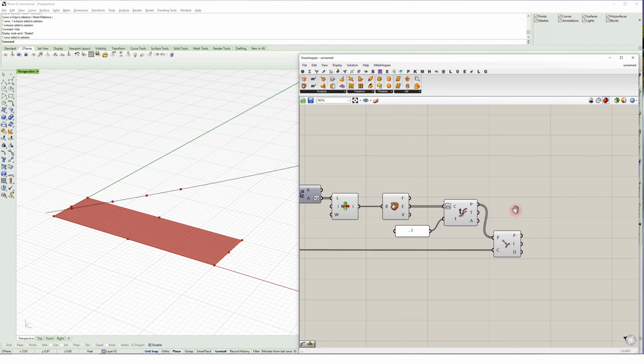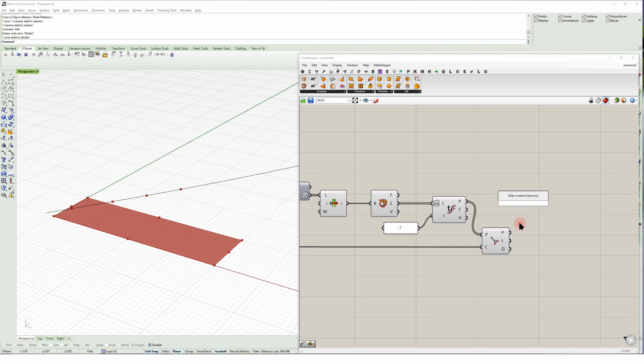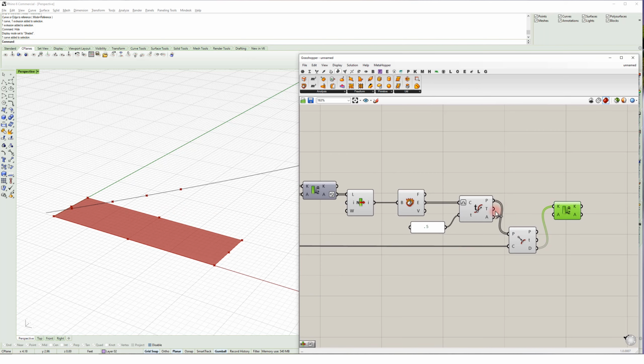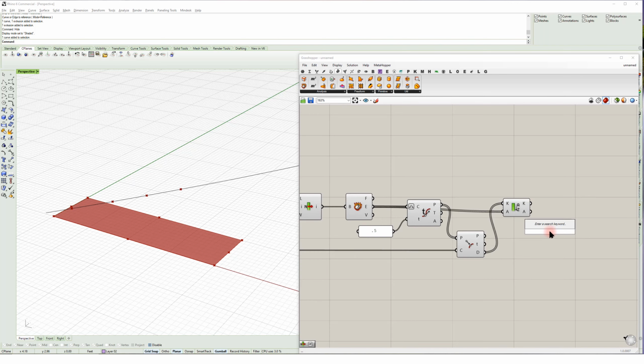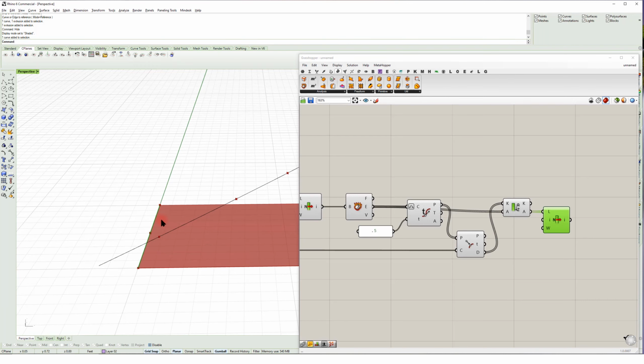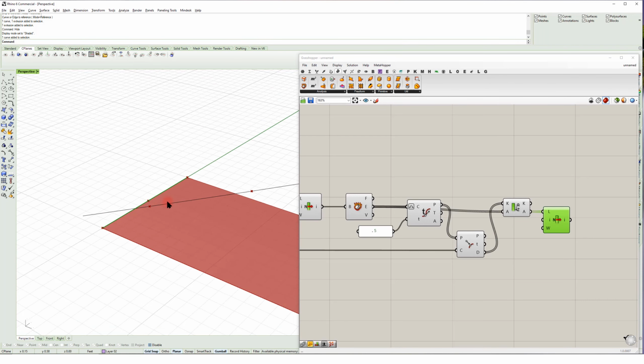Okay, so now we want to sort by the distance. So I'm going to sort tree again, plug this D for distance. That's how far it had to travel between here and there. So that's going to be my sorting key, and I'm going to put in my edges as what I want to sort. I'm going to do that same move by typing in list item, and this time I want the closest one. So if I grab that, you can see what's highlighted in green is the edge there.